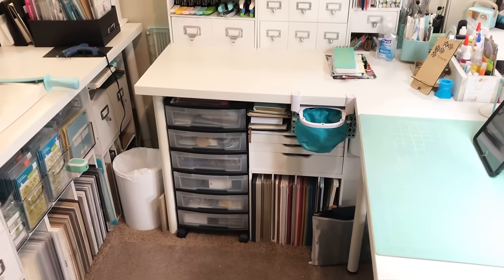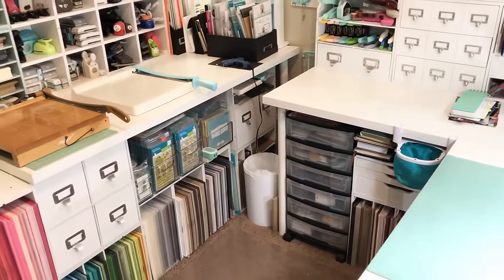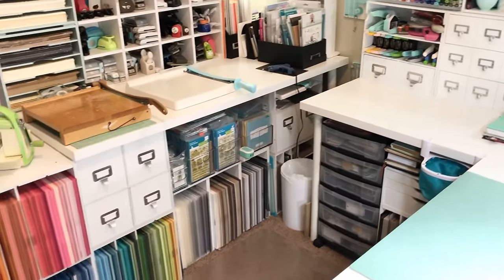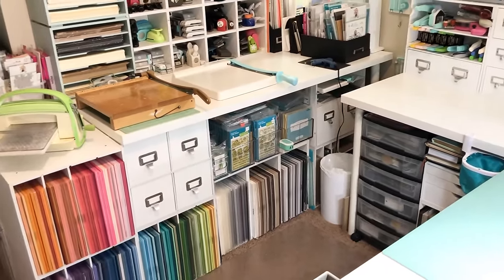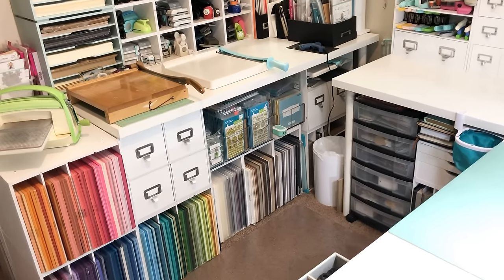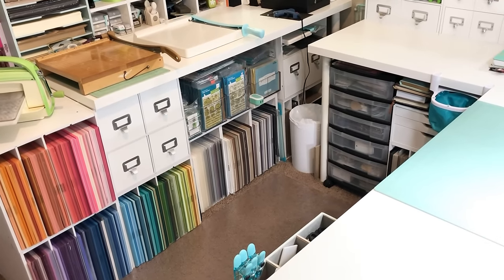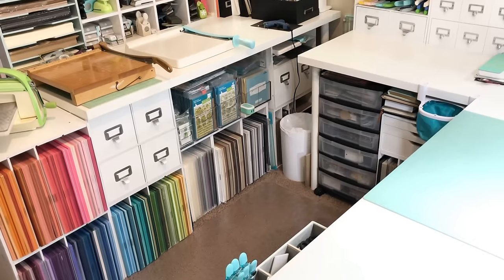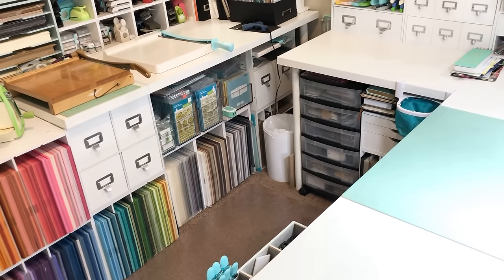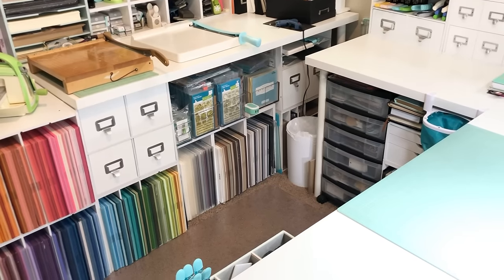Let's get in our craft rooms. Let's clean them up, declutter, even if it's a little bit each week. If you said, I'm going to spend 30 minutes each week, which could sometimes be just cleaning our desk, I'm going to try really hard to clean up my mess. I'm really bad about cleaning up my mess at the end of the night, which is really the end of the morning because I'm always crafting till like 2, 3, 4 in the morning.